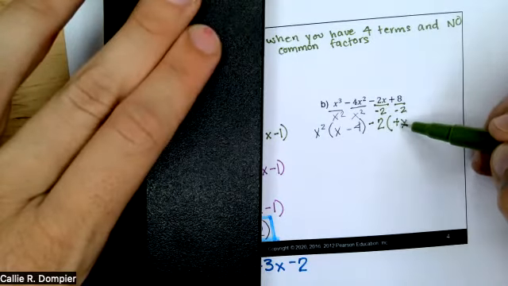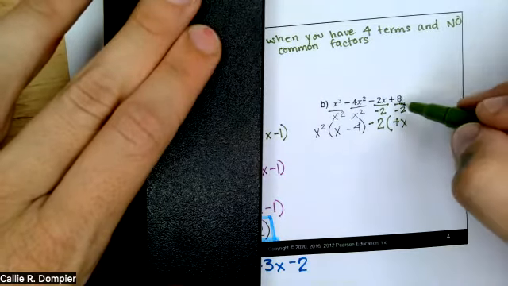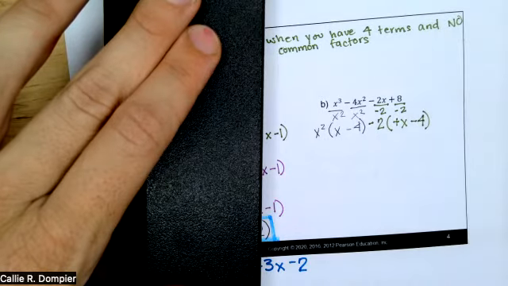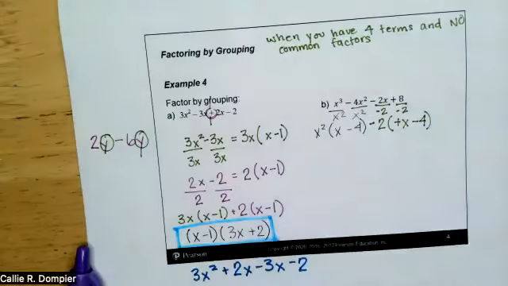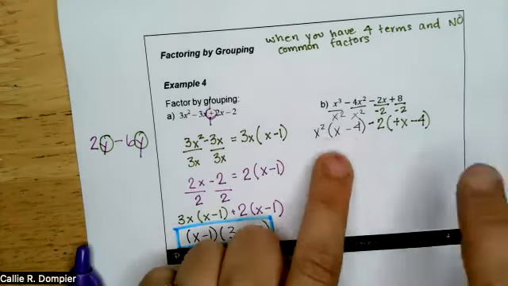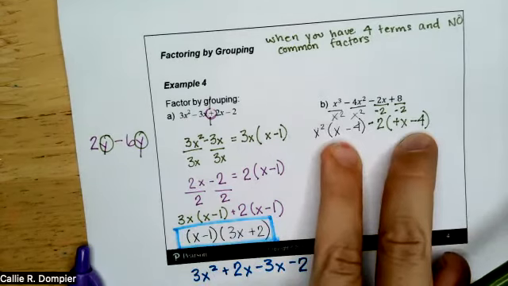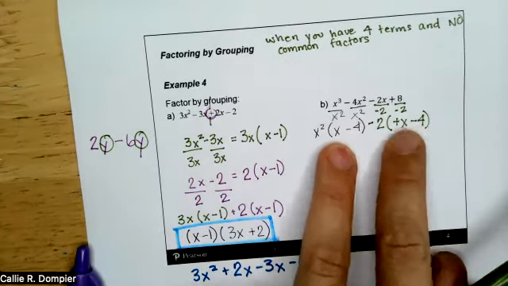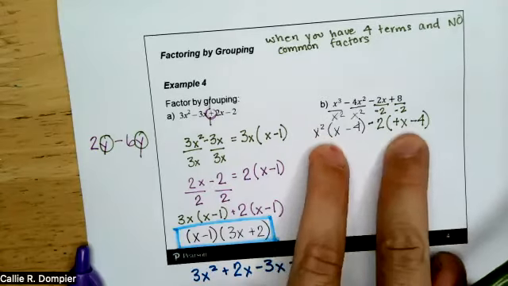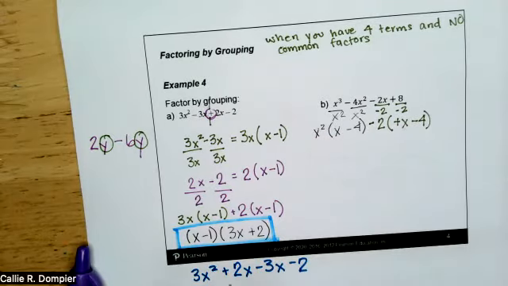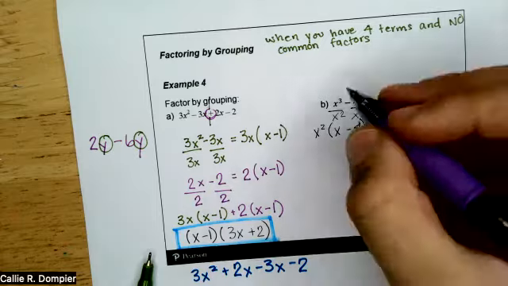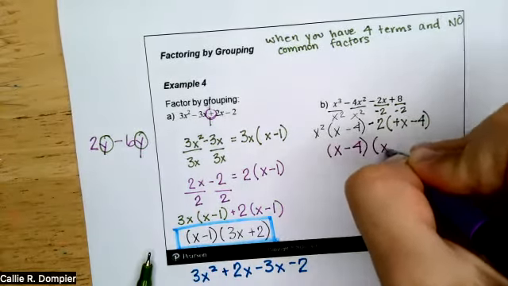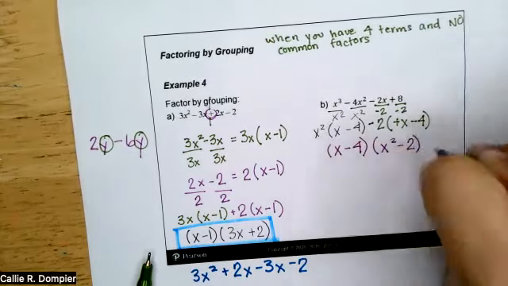Negative divided by a negative is a positive. And then 8 divided by a negative is a negative 4. So the reason this had to be negative is because we need these two numbers to be the same, right? So if I had said positive 2, that would have been a negative x and a positive 4. Because it's a negative 2, these still look the same and I can pull them out. So that is x minus 4 times x squared minus 2.